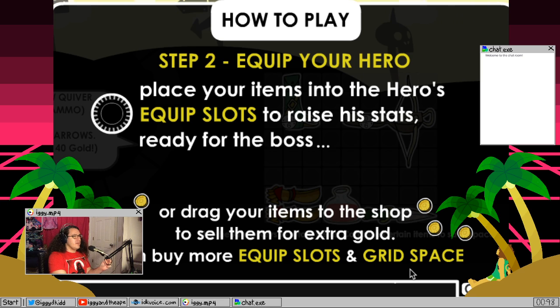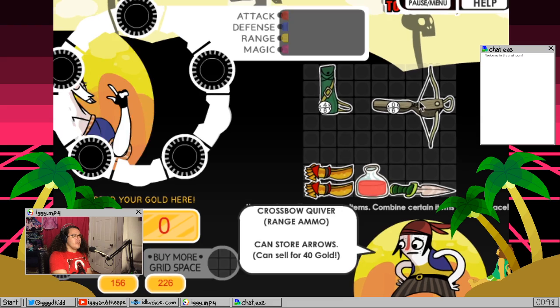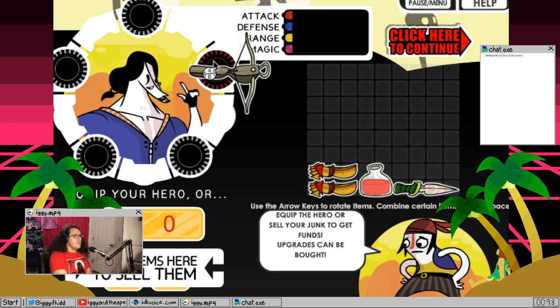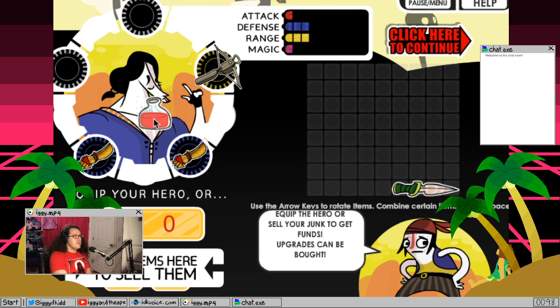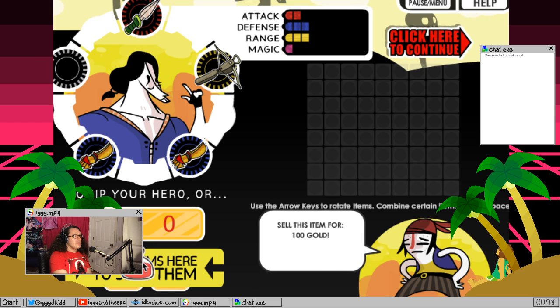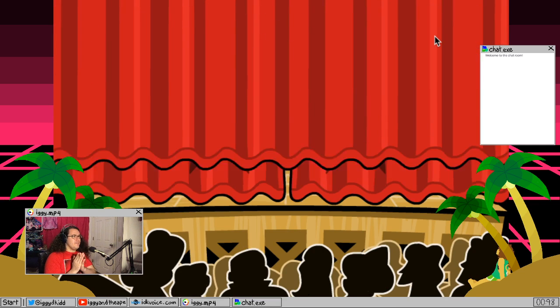And then we can sell stuff and get extra equipment slots and grid space. Just equip stuff. It's a real simple game, but a ton of fun. I doubt I'll need any weapons at all, though let's play it safe and bring one or two. Defense. May as well bring this. It's the tutorial guy, so I don't think he'll be too bad. Actually, I'm going to sell that so that I can get more equip slots later. So let's move on to the battle.